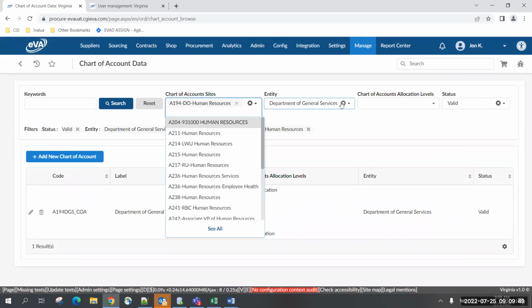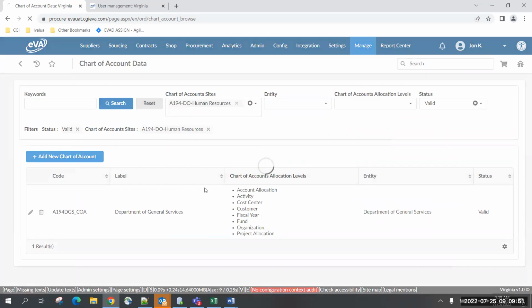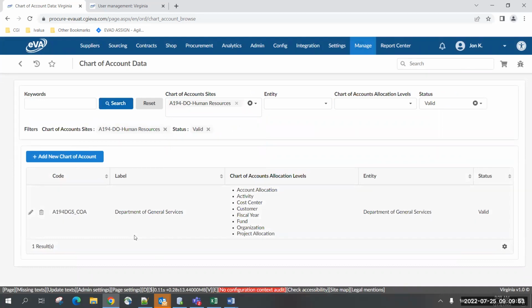So now instead of looking by entity, I can actually look by site, and that will pull up my entity. So it gives you a variation of ways to look up the information that you need. Additionally, we have allocation levels. If you wanted to look at everybody that has, I don't know, Cardinal cost code turned on, for instance, you could do that as well.